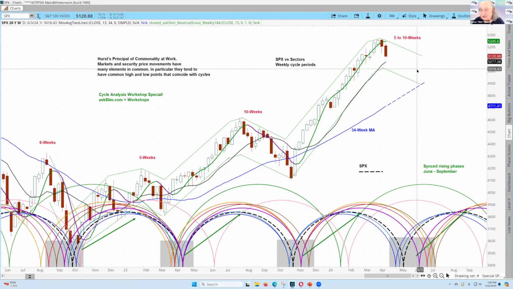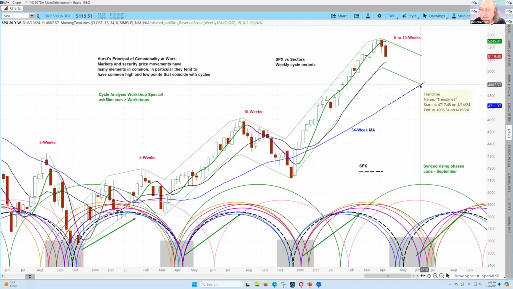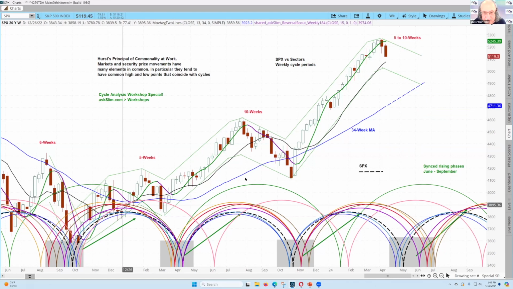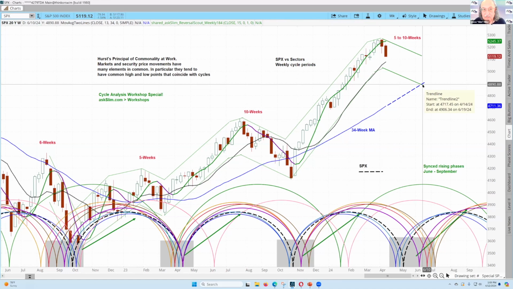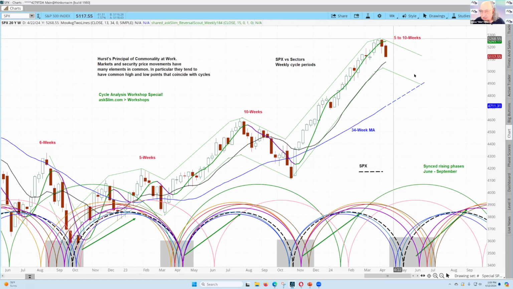That really looks to me like the next flag to form in these cycles. Flag, flag, flag. You can see that when the translation has it peaking late in the cycle, there's less time to decline, as you can see, and that's what we have here. This is a bull market correction that's likely to occur. Every one of these comes down and tests the 34-week moving average. Here's your 34-week moving average over here, under 4,900 right there. That, again, to me, feels like an optimistic level for it to stop, maybe closer to 4,800 or in the 47s. Makes sense to me, but then that's very likely to be an important buying opportunity.